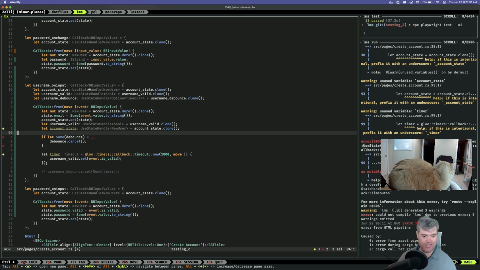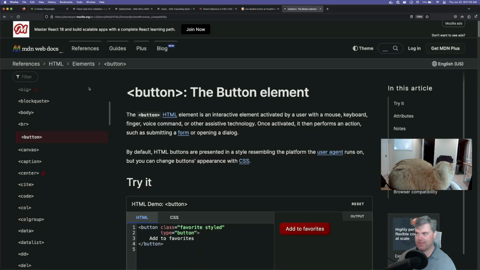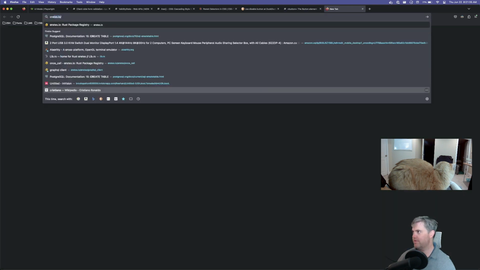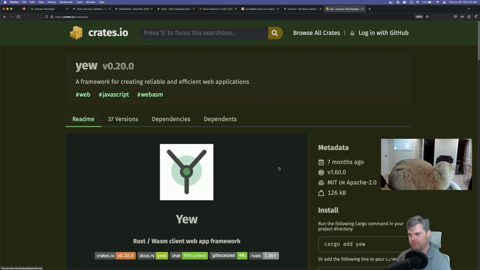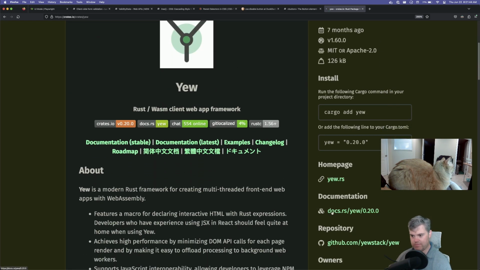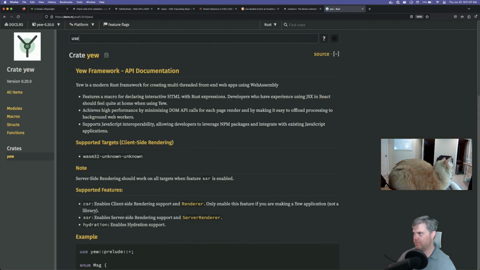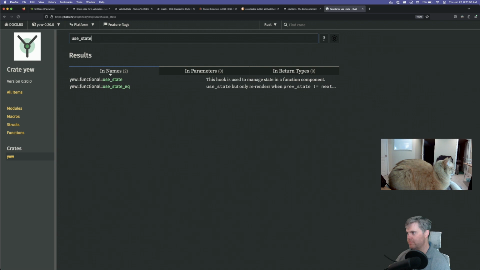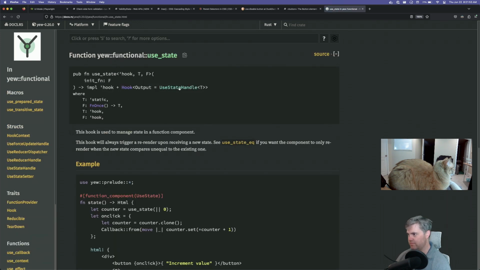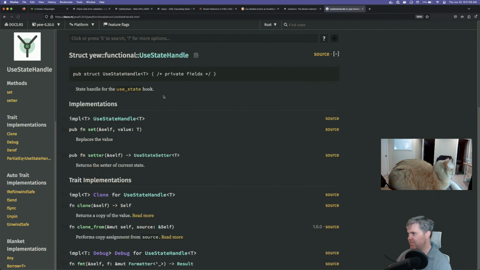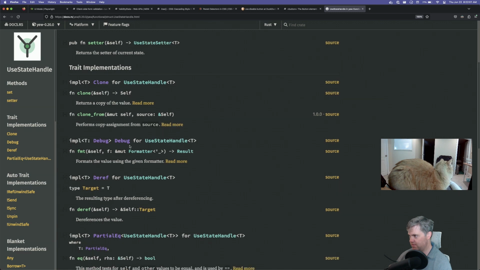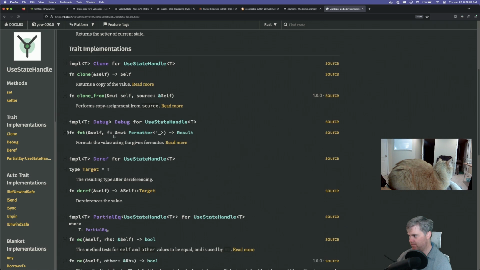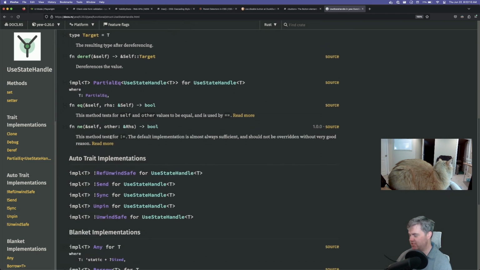Okay, so let's go take a look at use_state, which gives us this use state handle. But that doesn't really give me much.